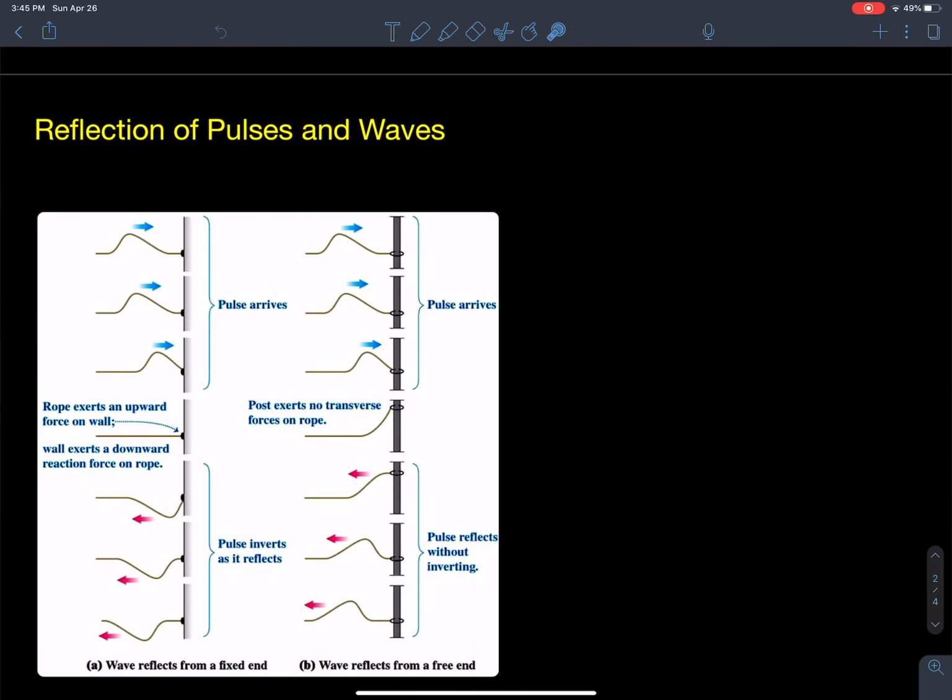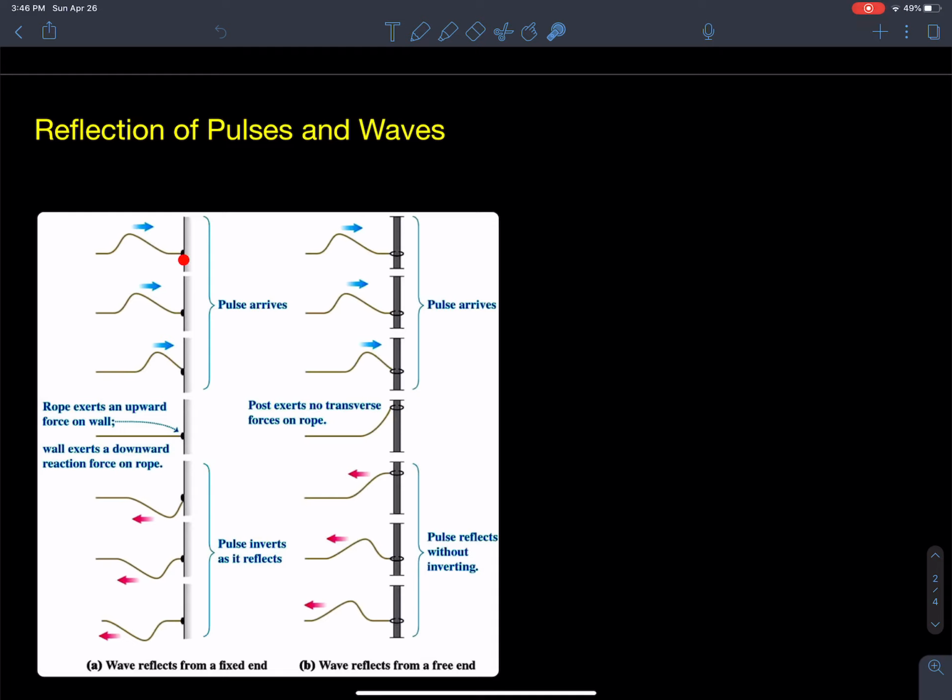Now, something we've already talked about before is reflection, and that's a characteristic of when waves hit a medium that is more dense than the medium that it's in, it will reflect. So for example, if I created a pulse in a string, which I showed you in a previous video, and that pulse is moving the energy towards the right, when it hits the wall, that wall will reflect that energy back. Now, it can do so in multiple ways.